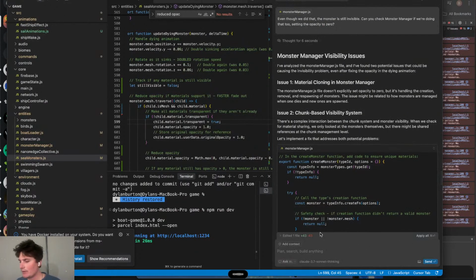Can you make sure in both Sea Monster and in the Monster Manager and Chunk Entity Controller that when the monster dies, they're removed from the arrays?